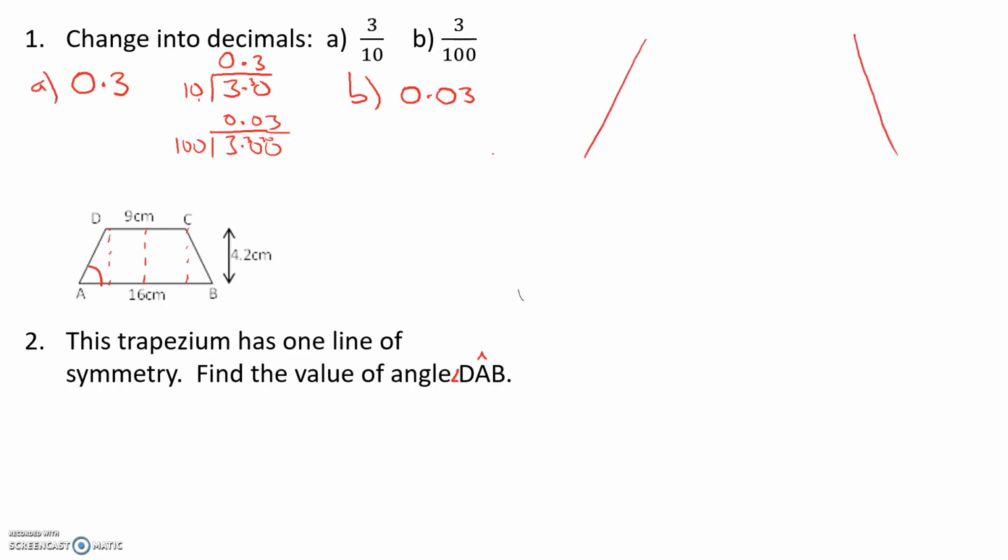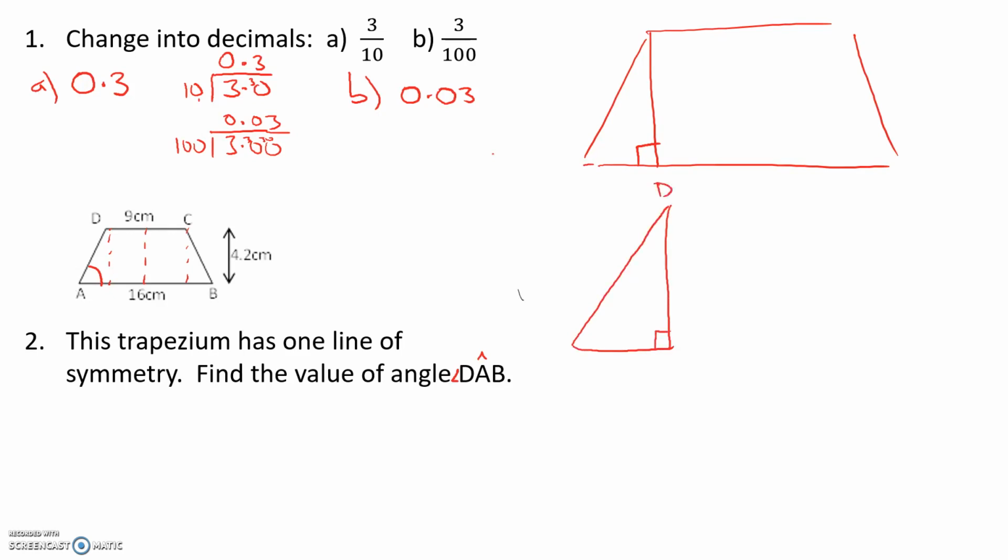So let's make a sketch. We're going to turn that into that. This is the bit we want. Okay, we're really interested in that triangle there. So let's just focus on triangle DA, and this bit's not B because B is way over here. Okay, we could call it X. Okay, and we've got angle. Let's call it angle A here. Angle DAB. Right, what do we know? Well, we know this height is 4.2 centimeters.